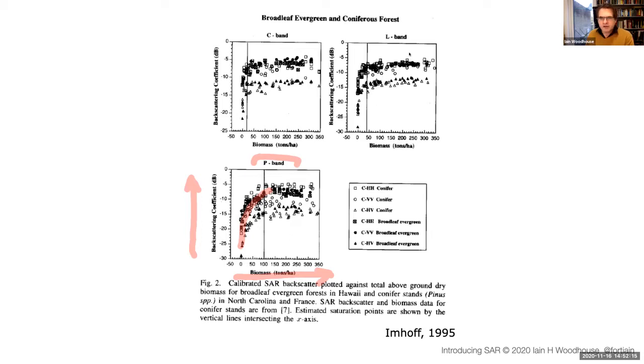When you get to shorter wavelengths, so it's L-band up at the top here, sorry, the C-band has almost no correlation. It very, very quickly reaches the point where there's no more sensitivity. And it's this shape and this flattening off that you'll often find in the literature referred to as saturation, the saturation of the backscatter. And I'm going to give you one explanation for what's happening there.